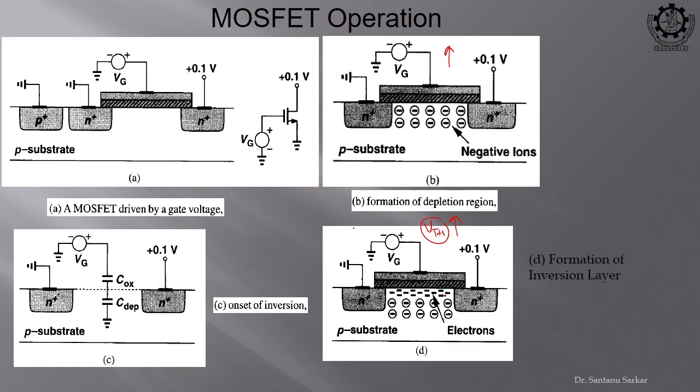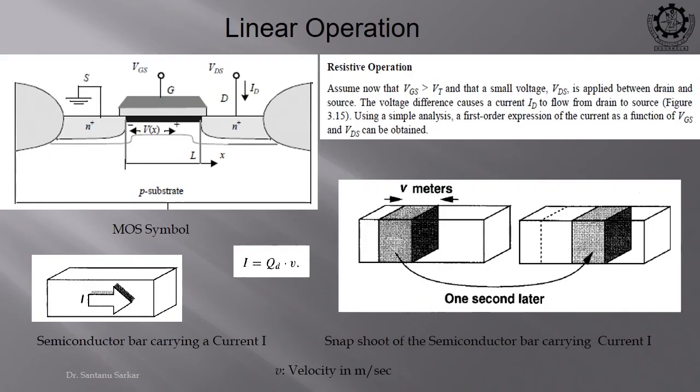When channel inversion is happening, because my gate voltage is above threshold voltage, the P substrate is inverted. By default the majority carriers of the P substrate are holes, but when the gate voltage is above threshold voltage, some electrons come from the adjacent source and drain regions. Now, if we provide a positive voltage at the drain terminal, the electrons will move, as they feel a lateral field. Due to this lateral field, they will be attracted in this direction.